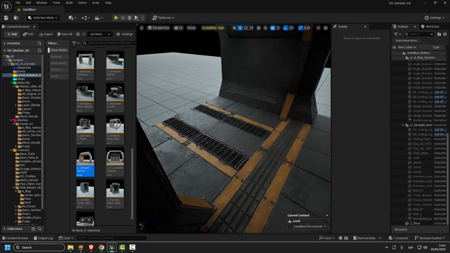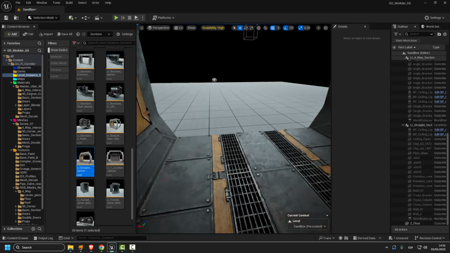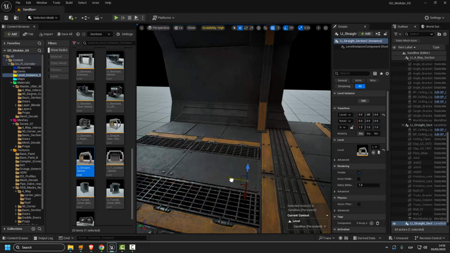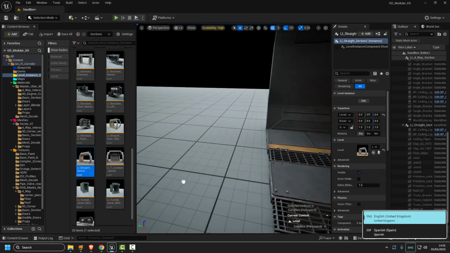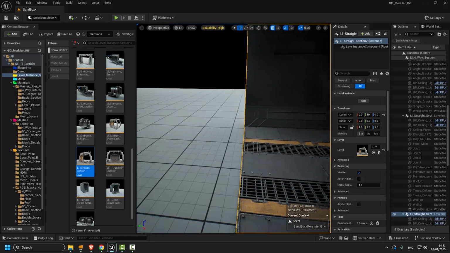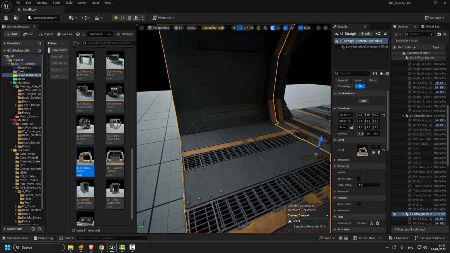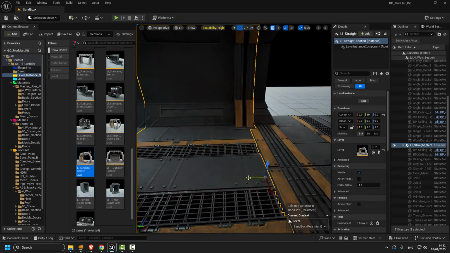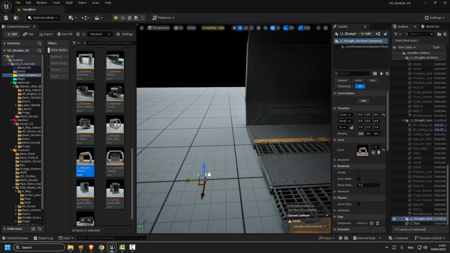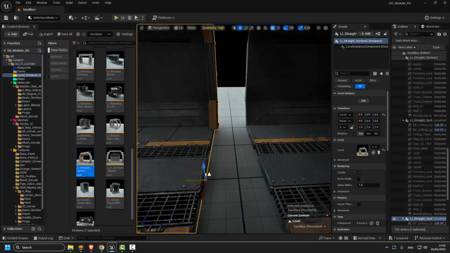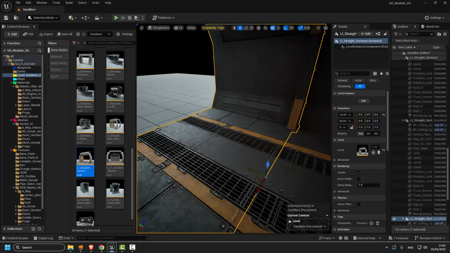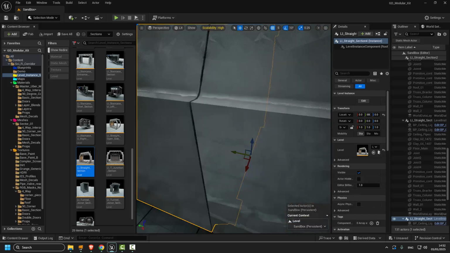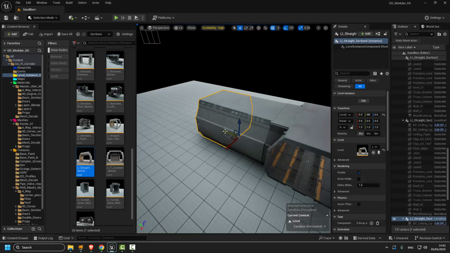So you can go inside, select that, and then you can hold Alt and then hold Shift to move along with it. And these level instances don't update, unfortunately, so if you hold Shift, you can't see them while you're doing it. They don't update in real time until you let go of the mouse, and so on.